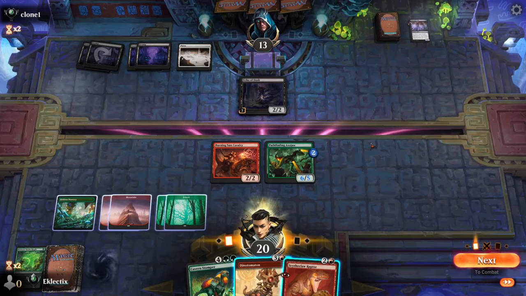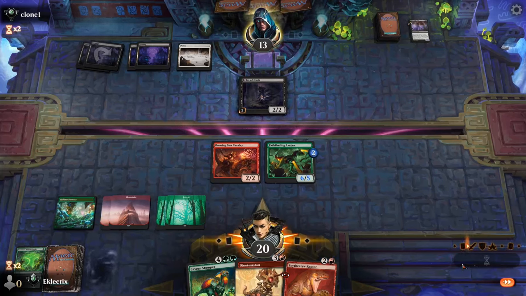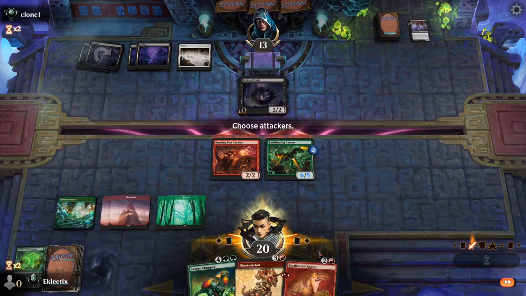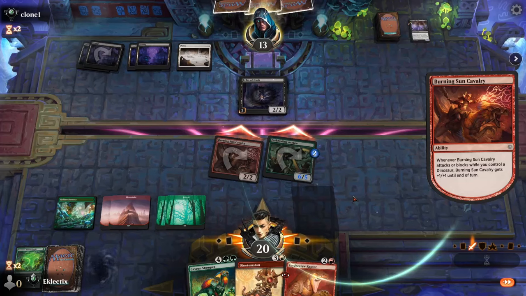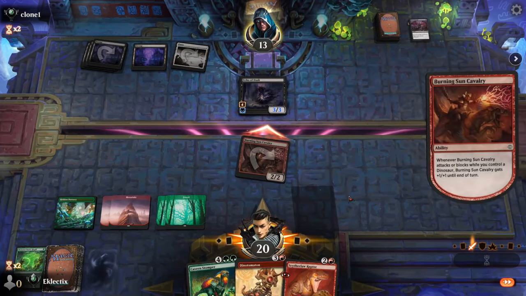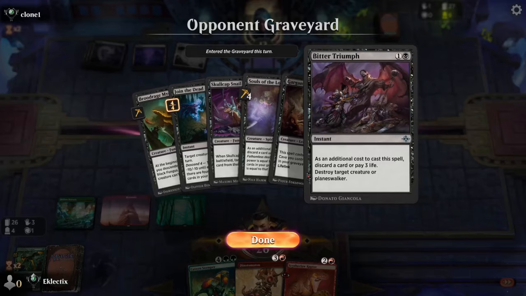He's got 5 on this. Yeah, he's got another Join the Dead. Do we let him? I think we're just gonna do this. Sure, Join the Dead this. Bitter Triumph. Okay. I accept. Bitter Triumph for the Leech.